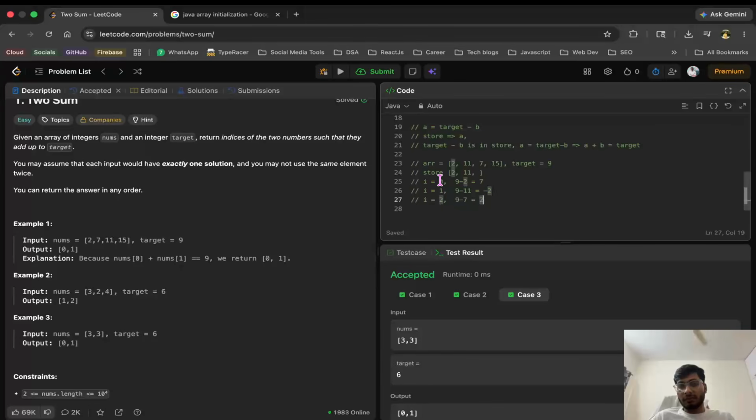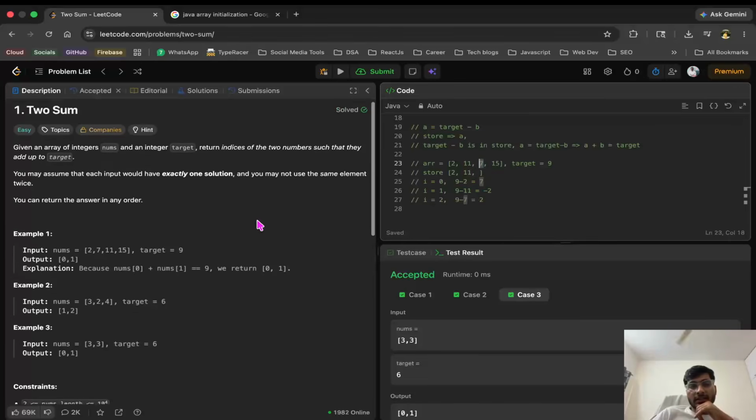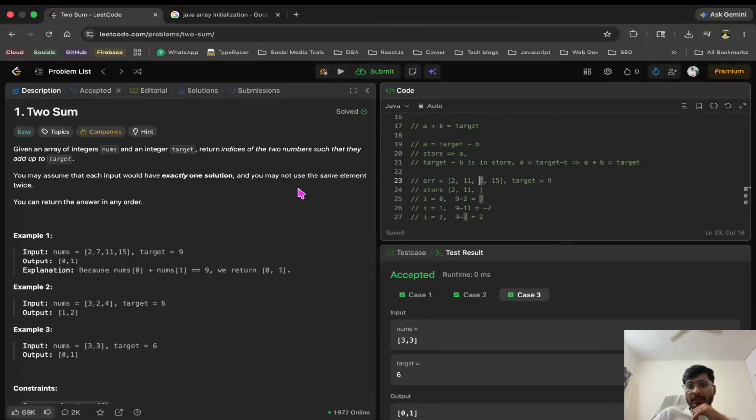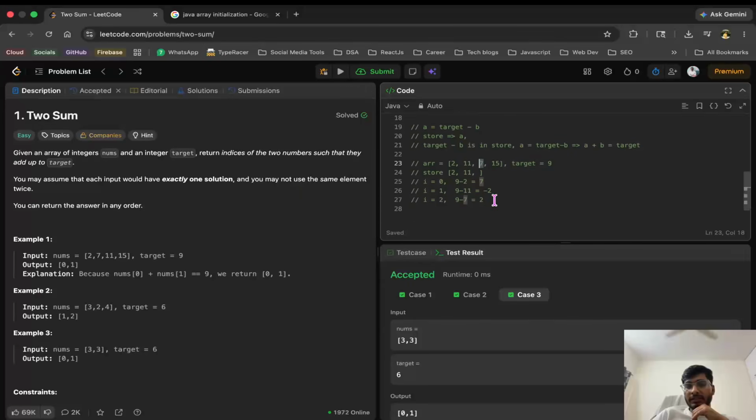So this i equal to 2, right? Here we have found our element. Now the catch here is that instead of saying whether the sum exists or not, we have to return the indices. So instead of storing normal numbers in the array, we can store a pair, with the number and its index.